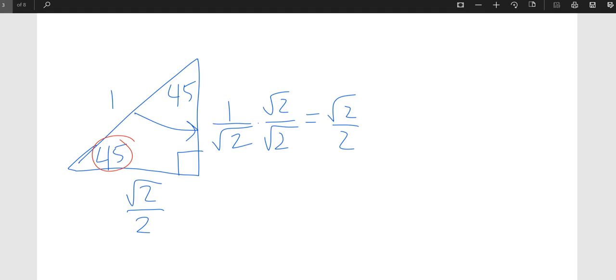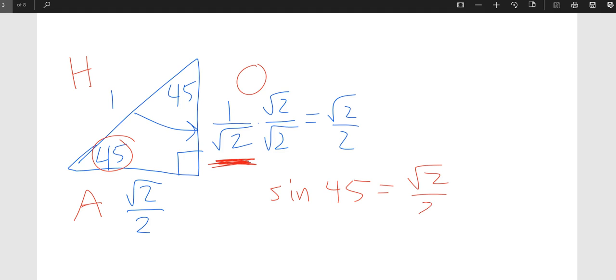We'll make this our reference angle down here in the bottom corner. What is the sine of 45? We know that this is the opposite side, this is the hypotenuse, and this is the adjacent side. So what is the sine of 45? Sine. So. Yeah, but nobody on the street or at parties would refer to it as 1 over radical 2. They would say radical 2 over 2.